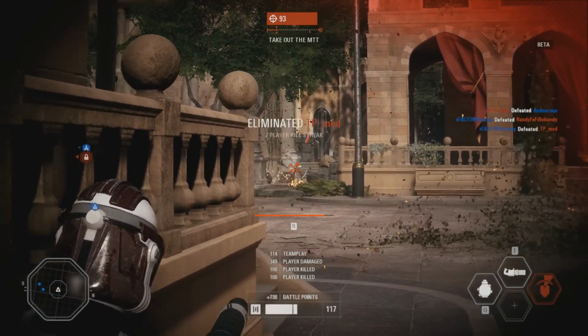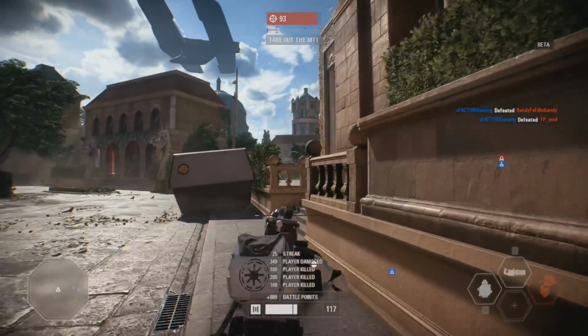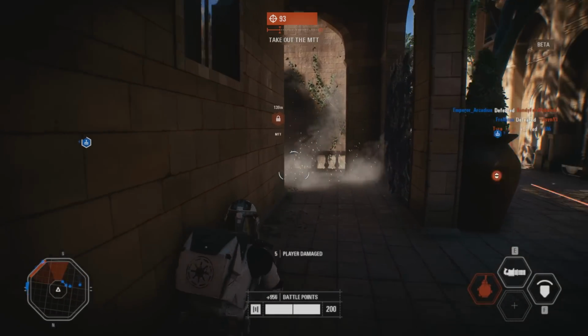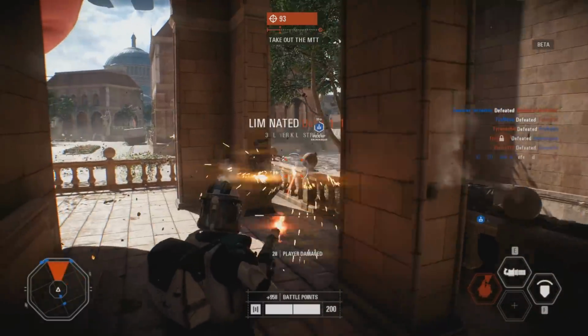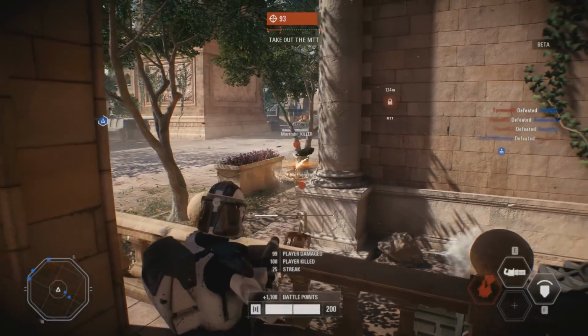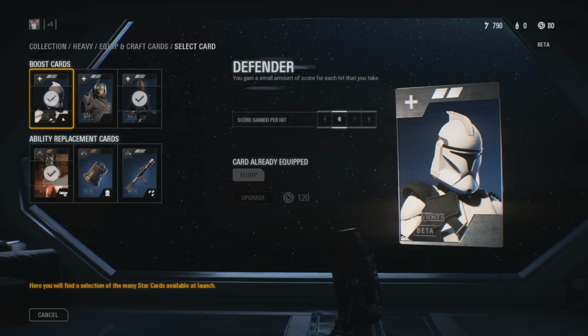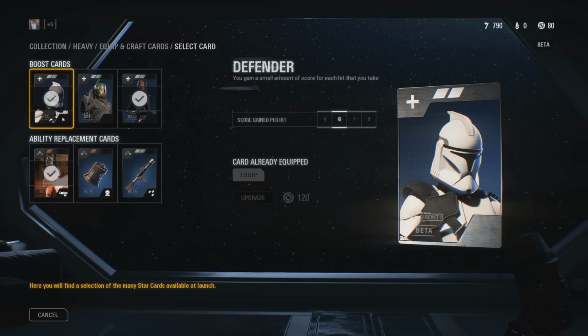And of course, blasting the troop transporter as well for 700 points each time you're able to do that. So you don't have to be the first there, but most certainly helps if you do pick it up several times and use it. And the rest is up to you. Killing, getting some streaks, or maybe you get a card like the Defender. You gain a small amount of score each hit you take.